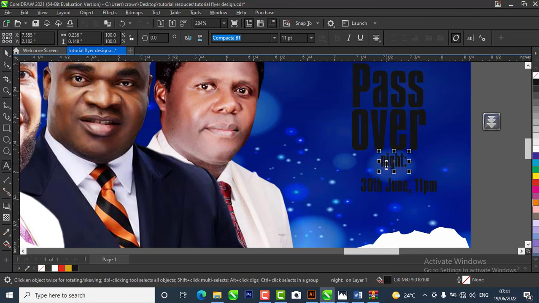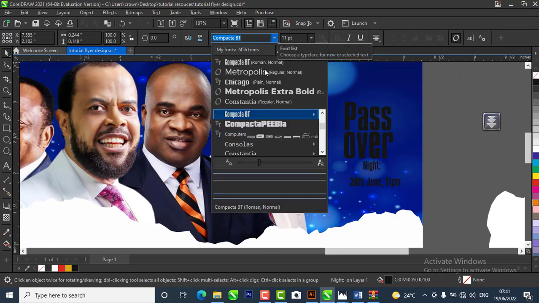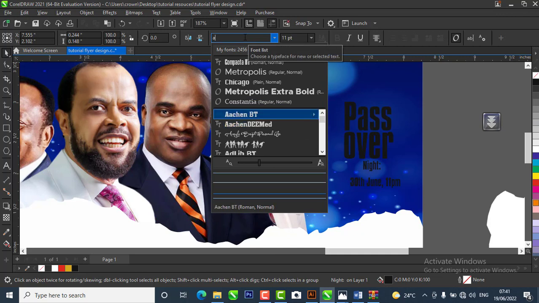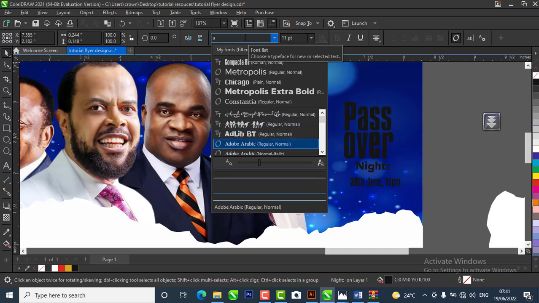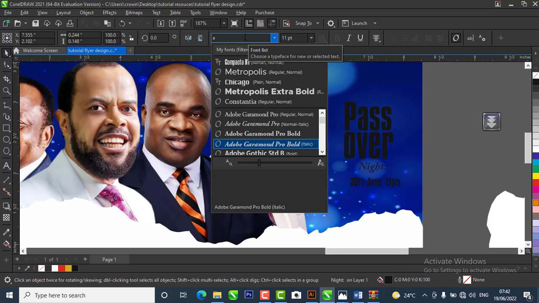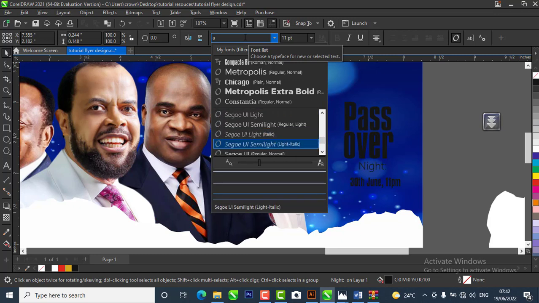I can change this date. I can use a script font on the date. Yes, I'll look for a script font. Okay, you can look for any script font of your choice.